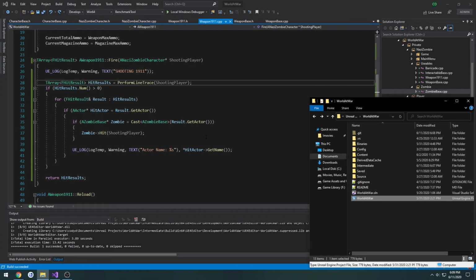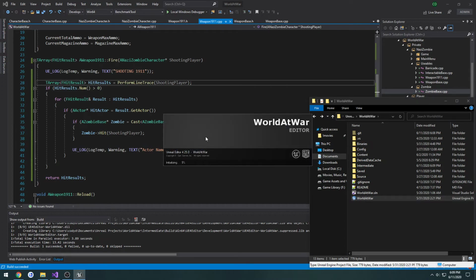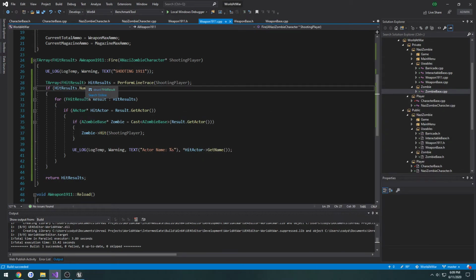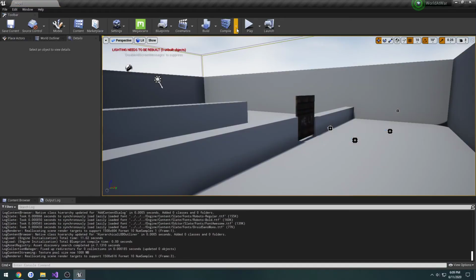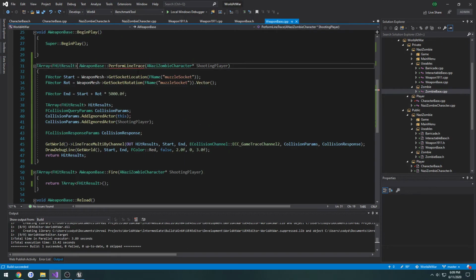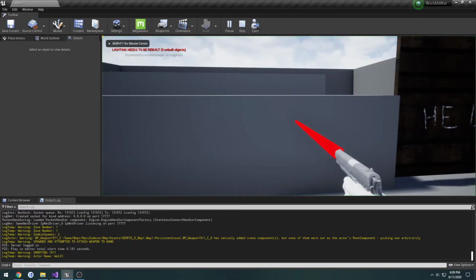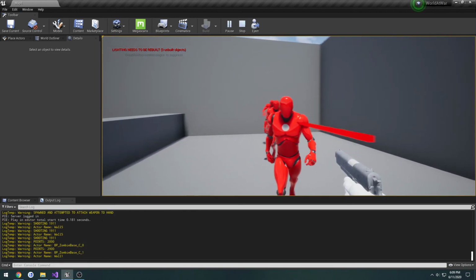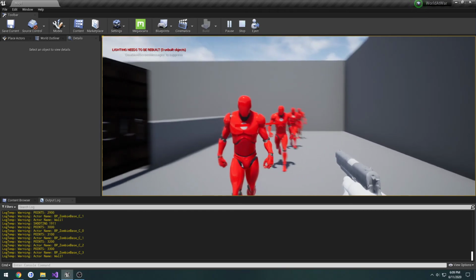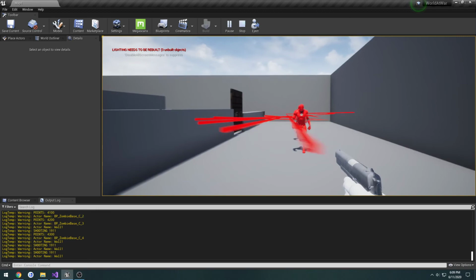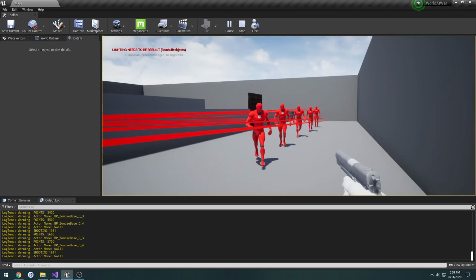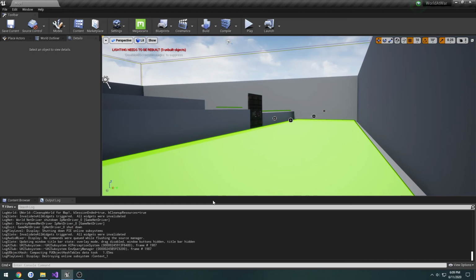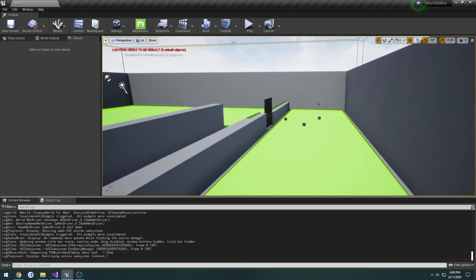All right, I'm going to relaunch the editor project. And if it wasn't clear what I removed, just remove the ampersand from our hit results in both our 1911 and weapon base class. So let's confirm that it works like before. That's our blocker. Should be able to hit 2 zombies, which we do. So yeah, everything's working just like before. So we are good to continue.